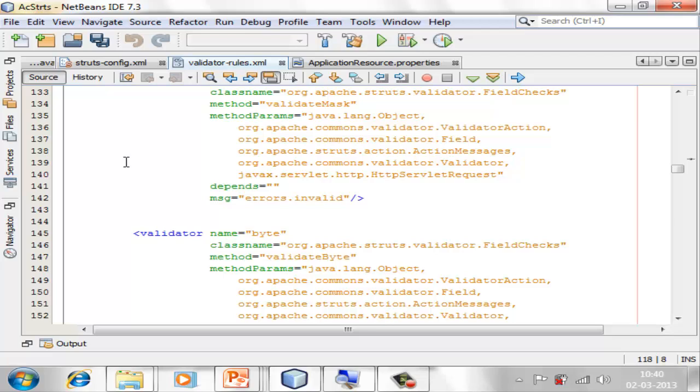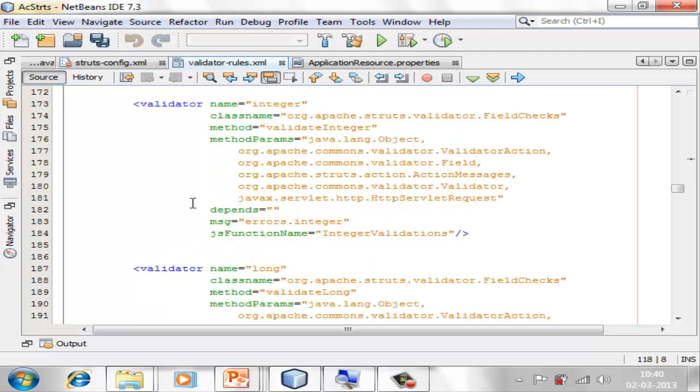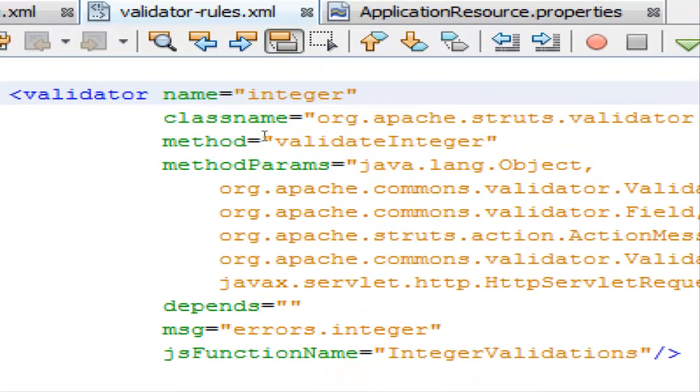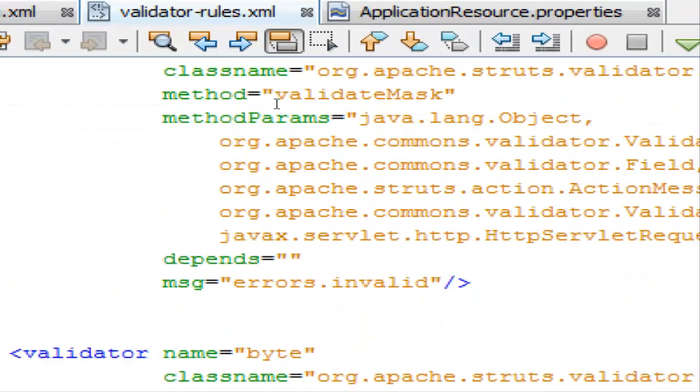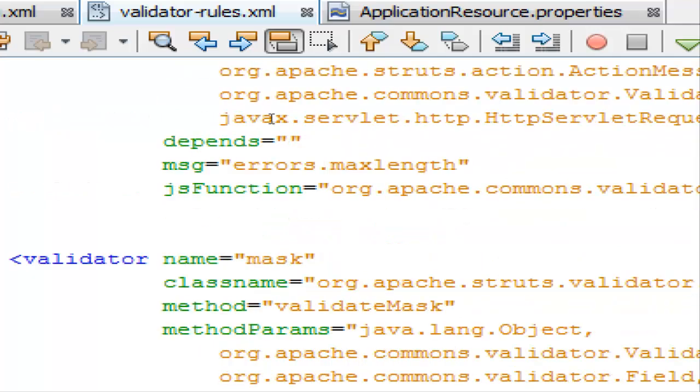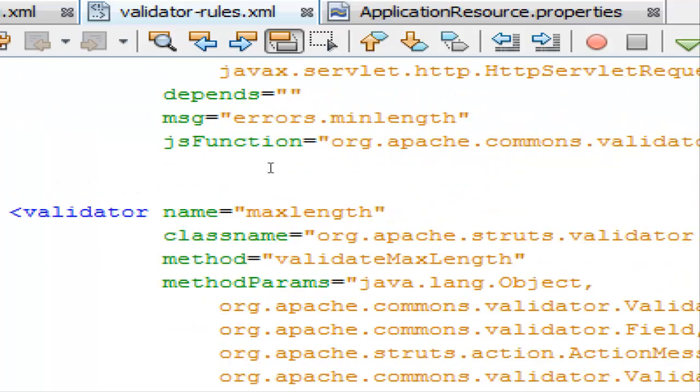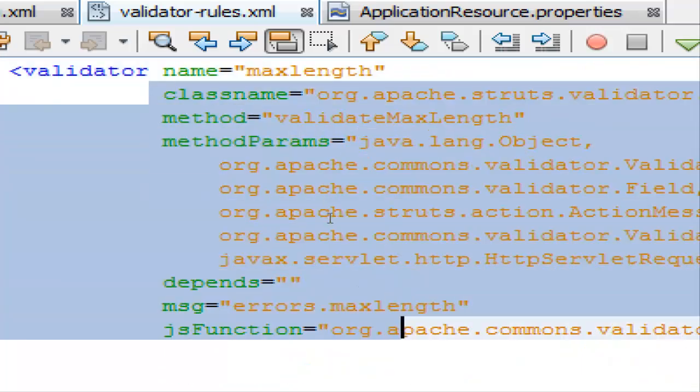When you write the validation, you can chain them together. And I'm not going to go into all of them. So this is the declaration, the validator, the name of it. This name you are going to use. For example, the validator byte, short, whatever you are using, mask or maximum length. This is the name with which you are going to refer to this entire piece.